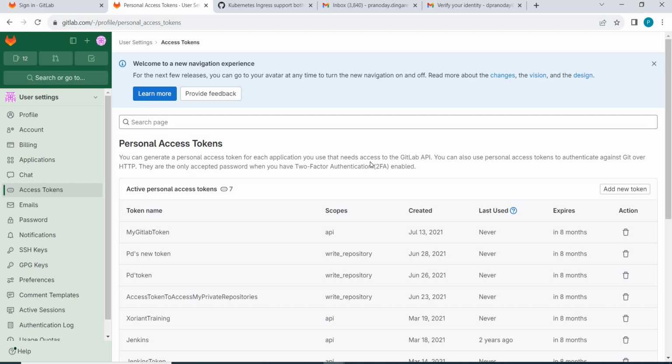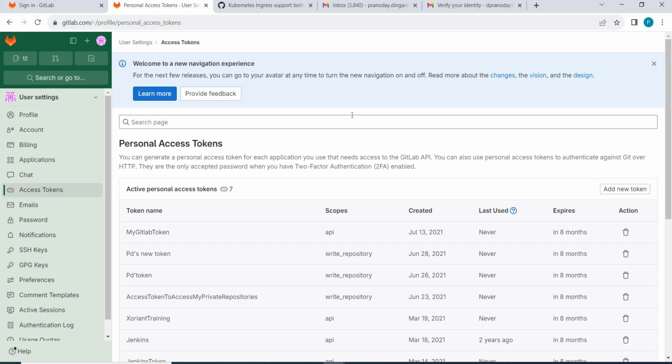Now here, if you want to access this Git repository, you can authenticate it with the help of username and password. But instead of password, it would always be advisable to access it with the help of a token when we would be accessing it from our Jenkins, right? So our Jenkins is going to pull the source code from this repository. But Jenkins needs the access rights, because this repository is a private repository.